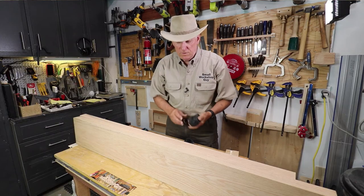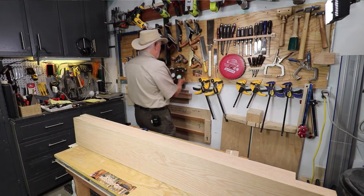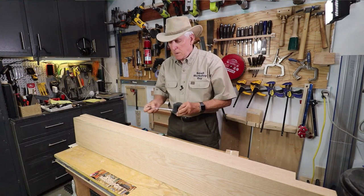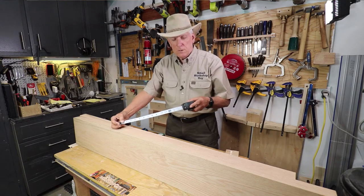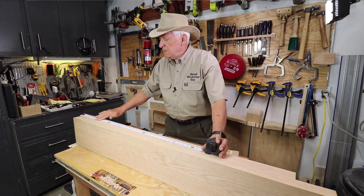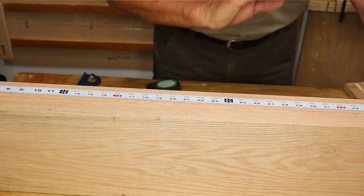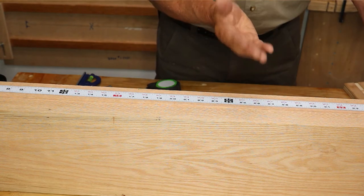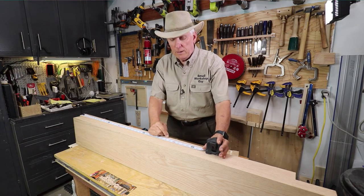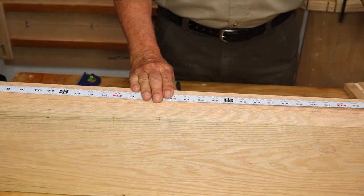Not that I don't use this for all sorts of things — I do. But I keep both of them right up here and decide which one to pick. That other one is called Old Standby Flat Back. The beauty of that is it lays down right on your workpiece and you can mark on either side. You don't have to bend it one way or the other to get the mark down to the wood — it is flat on the wood. And I really like that. So if I'm going to do this kind of measuring, I grab this measuring tape.